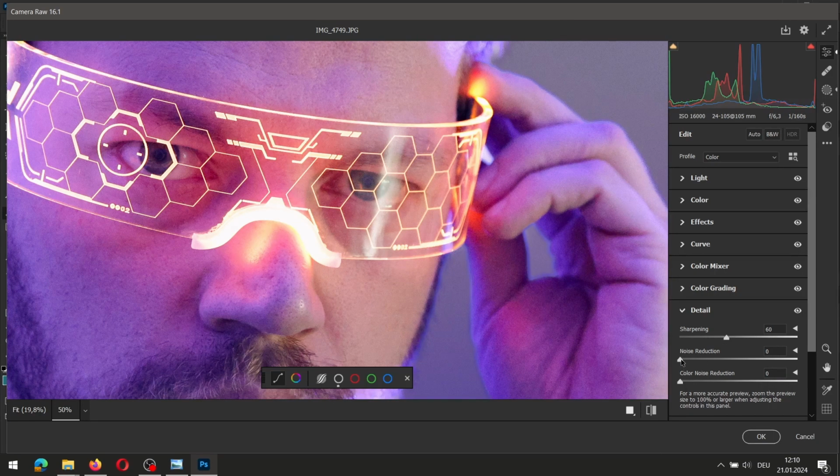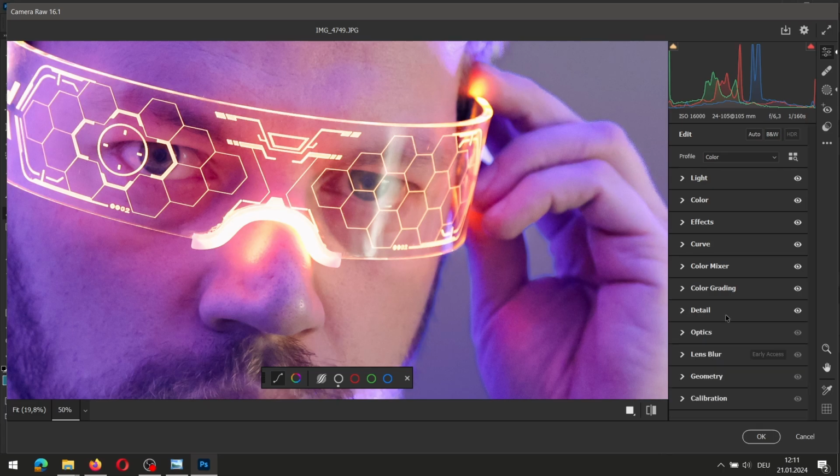And then the noise reduction to at least 25, or let's say 30. And the color noise reduction too. Because we wanted to get rid of the noise, but if we only take the noise reduction up, we lose too much of our details. That's why I increased the sharpening. You can do it in many other ways. That's just the way I do it.